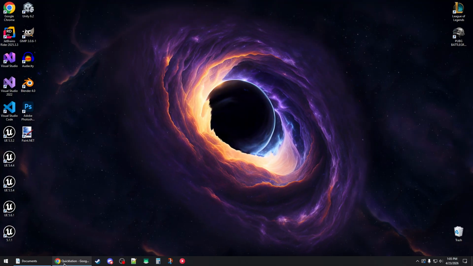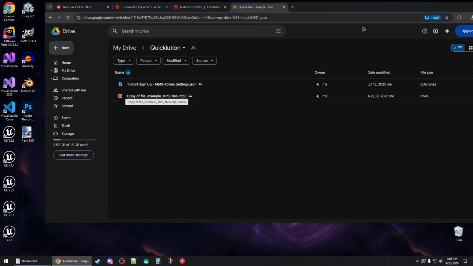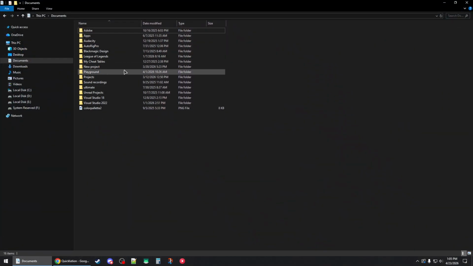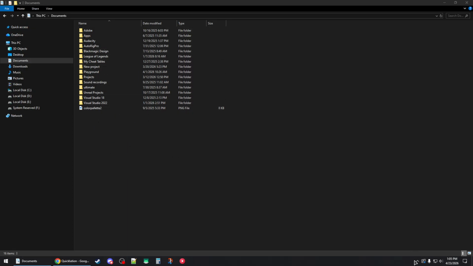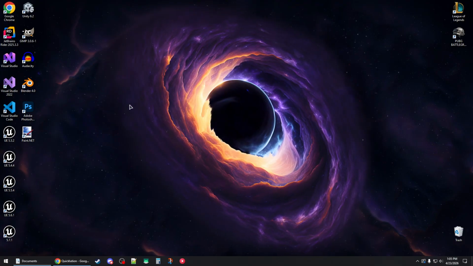And once you've copied the files on your USB or uploaded them to your Google Drive, you want to go to the new computer and either use the USB or sign into the same Google Drive account, and then download them from here and go to your documents again and paste the folder or the files you found in the documents directory while the software is completely closed. And then once you've copied them, you can just open up the software again.